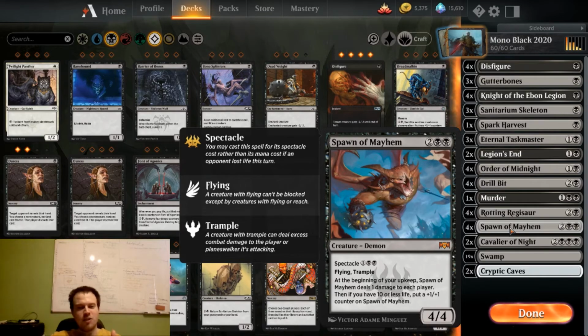When you dealt damage to your opponent that turn, you can just cast it for 3 mana. And this is amazing. It has flying, it has trample, so even if you block it, it's gonna go through for damage. And an even more important ability, it will deal 1 damage to every player at the beginning of your upkeep. As if that wasn't enough, if you have 10 or less life, you get a +1/+1 counter on the Spawn of Mayhem.